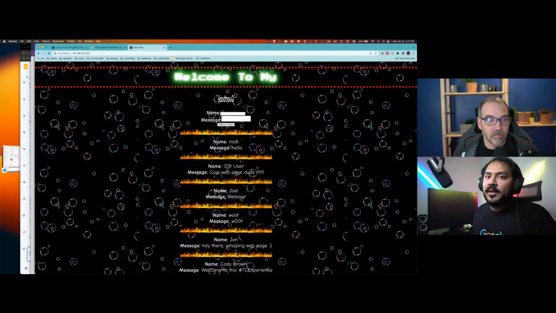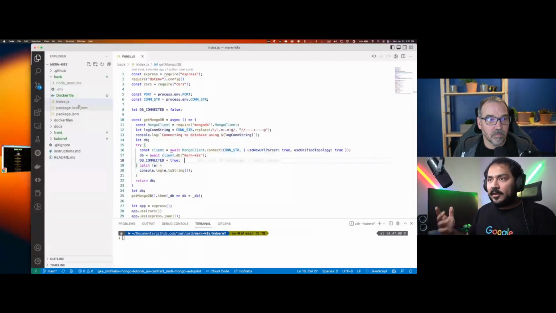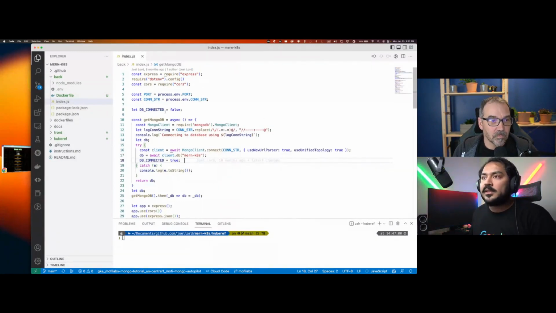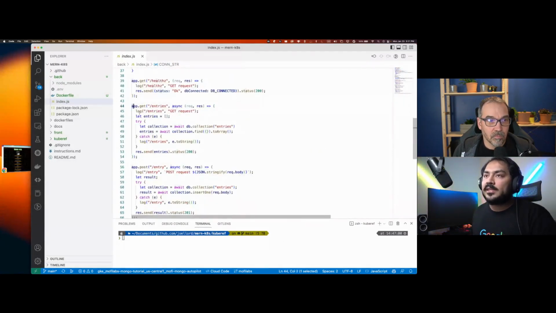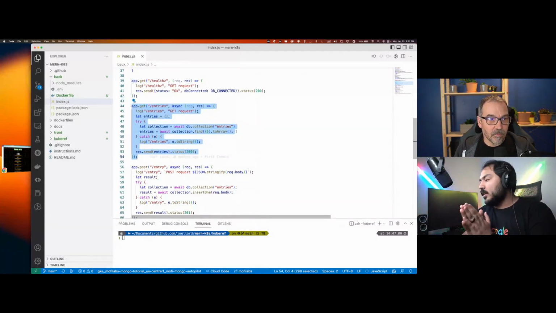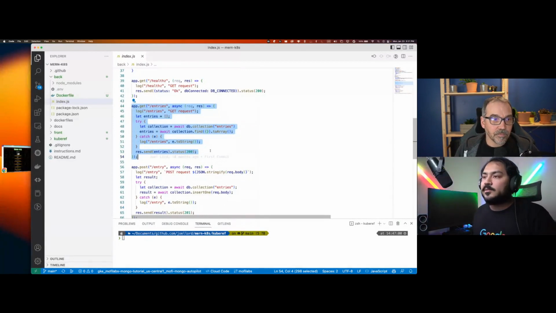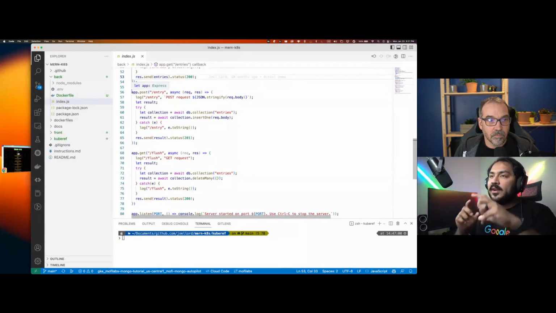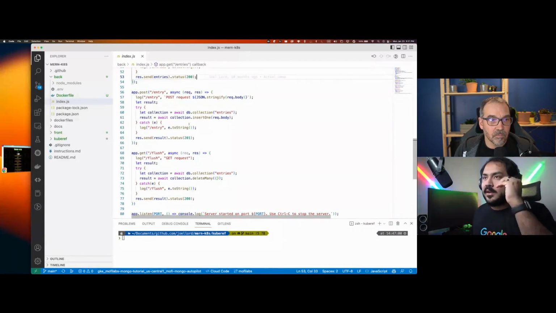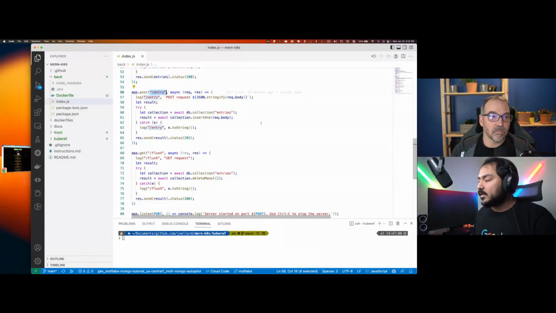Nothing too complex to explain what the application does, but I'll quickly show you what the back end looks like. You are using the MongoDB Node.js client to get access to the database. We have the connection string that we pass as an environment variable to connect to the database. Every time I refresh the page, we run this /entries, which finds the collection, sets all the values as an array, and sends this back out to React, which will render them as it sees fit. Every time you type a message and your name and click send, it calls this post endpoint and sends that to the collection.